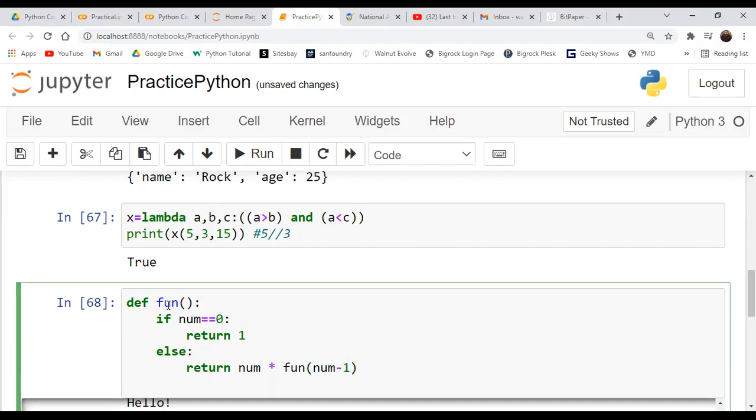Okay. Call the function and pass the value of num which we will take from user.